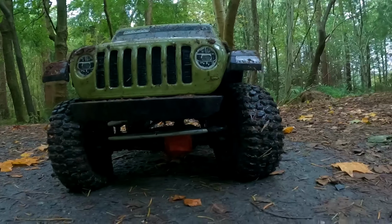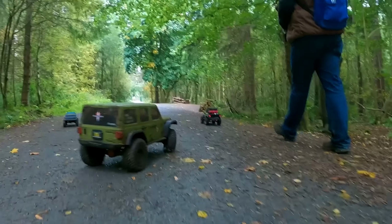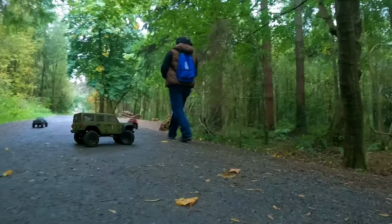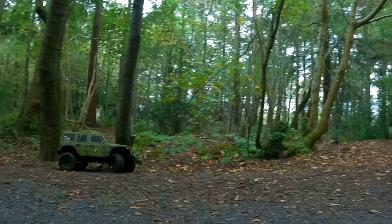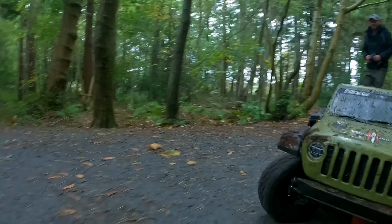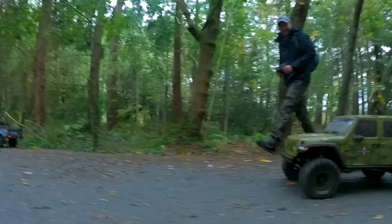But it totally blew the bead lock on the inside. Look. Right, that's us about done. All back to the cars. A few of us suffered a few war wounds.